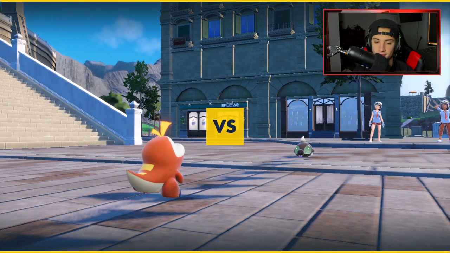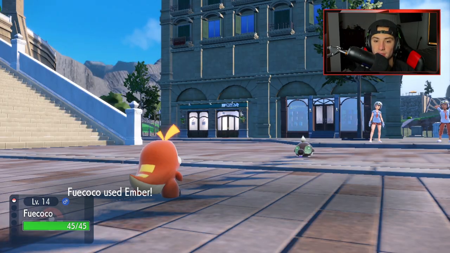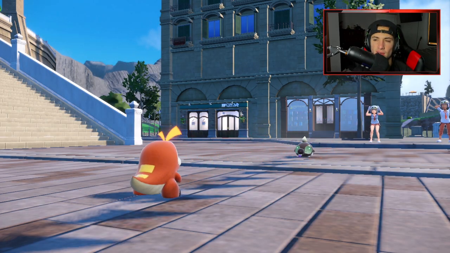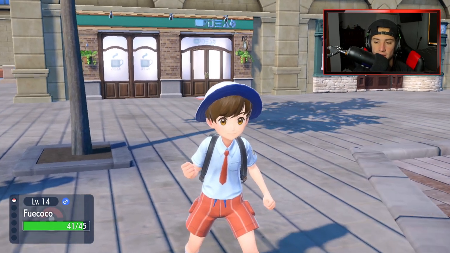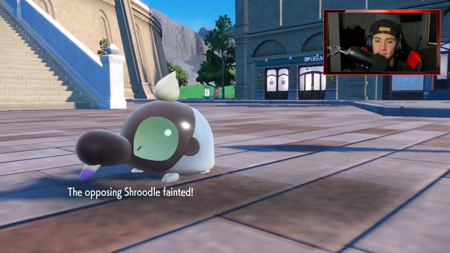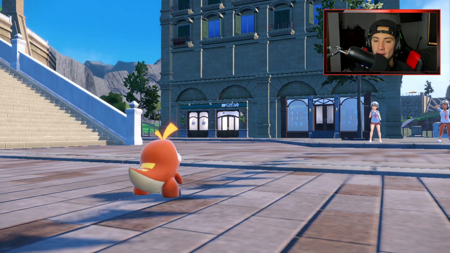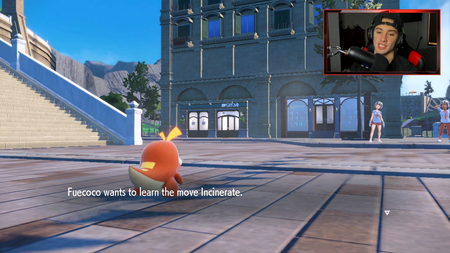I think he's gone. Yeah, I believe there's a nature mint once you get out to the main story. Find a nice little hasty mint, as I recall. I have a pretty good memory. Nice little hasty mint. I forget what hasty does, but it's got to be better than minus one special attack for a special attacker. I would love to get that special attack up.